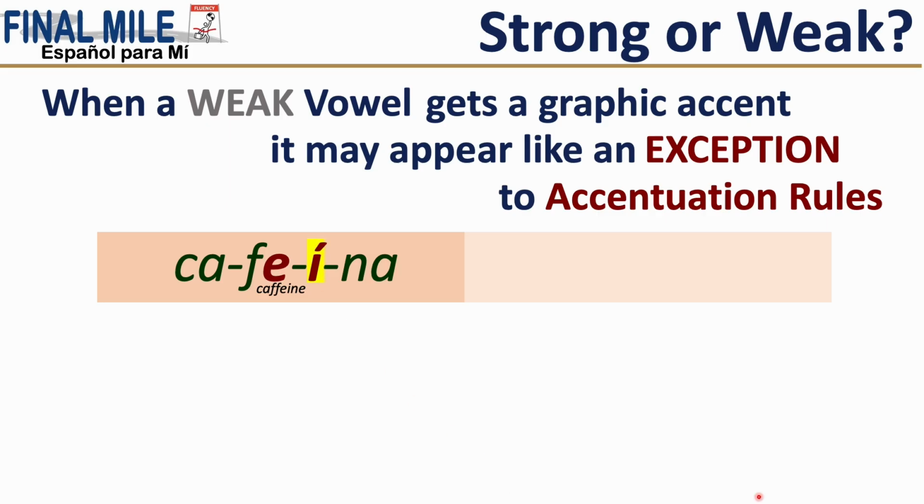Okay, if we didn't have an accent there, this sounds, say it again, cafeína. If we didn't have an accent there, it would be a weak vowel and it would not be separated from the E. So this would just be one syllable. And so then the emphasis would be on that syllable number 2, but it would sound completely different because the E being strong dominates. So that syllable is fe. So that would sound cafeína.